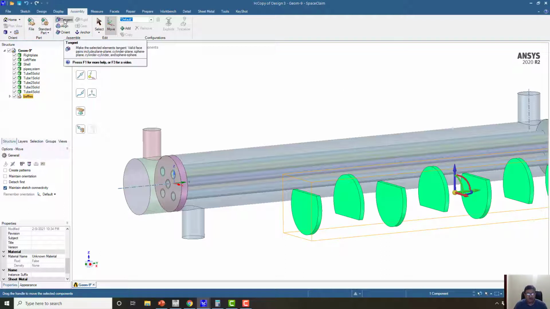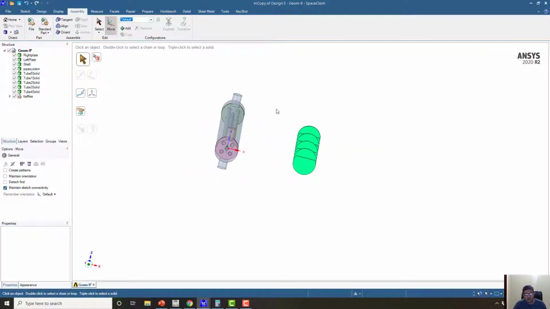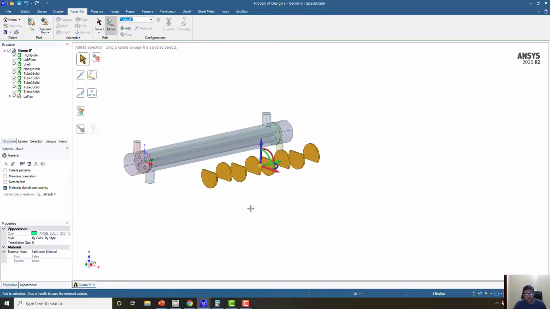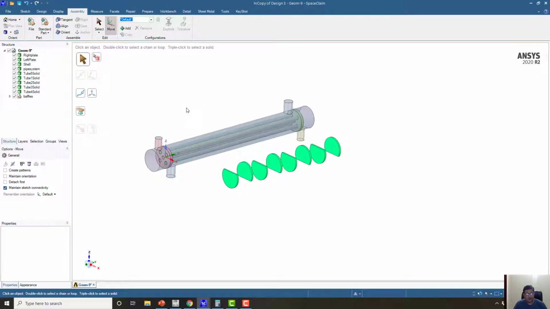and inside assembly we have the different move commands, which are tangent, align, and orient. Also the move command as well, and this will orient the parts exactly at the location we require them for the assembly. So you can try them also, but at the moment the topic is to use the existing geometry of baffles and then use them to make the baffles in the existing geometry for the shell and tube without baffles. Before that we move them on the plane on this geometry.